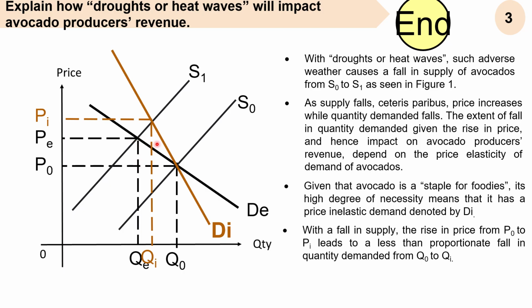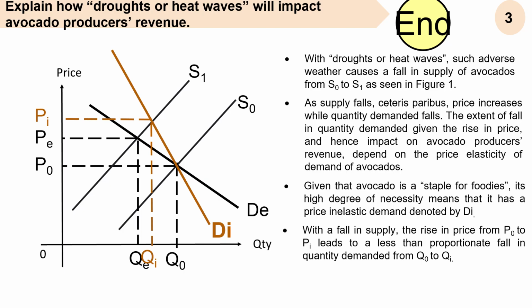Can you see, if I have a price inelastic demand curve, when the price increases to PE, there's still a shortage here. The shortage hasn't been eliminated. Therefore, to eliminate the shortage, your prices have to increase all the way to PI. Then the shortage can be eliminated. And that's why we need two demand curves to show that there is a sharp increase in the price.